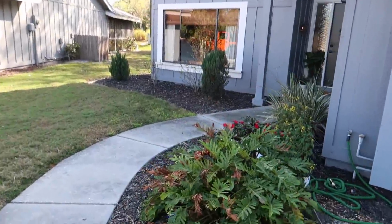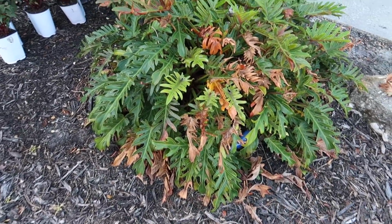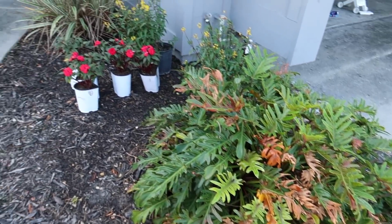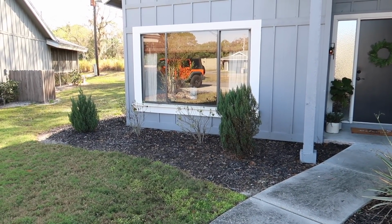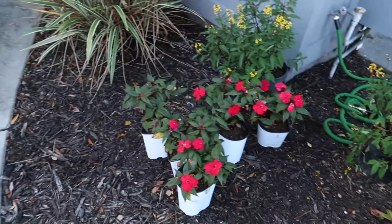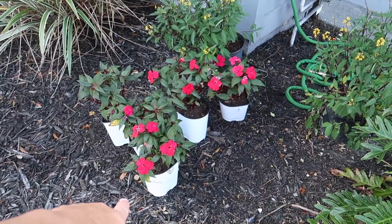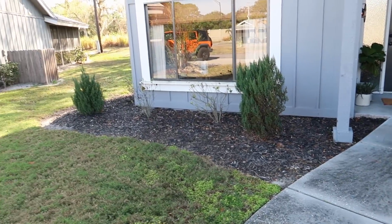So I thought I'd show you out here. See, the frost that we had a couple weeks ago was really hard. So I think I could probably salvage this one. I just need to trim it a little bit, but the front needs some attention. Those bushes in the middle just never really took off, and I'll freshen it up a little bit with these, the New Guinea impatiens, I think, and then clean up a little bit, maybe put a little fresh mulch around the front.